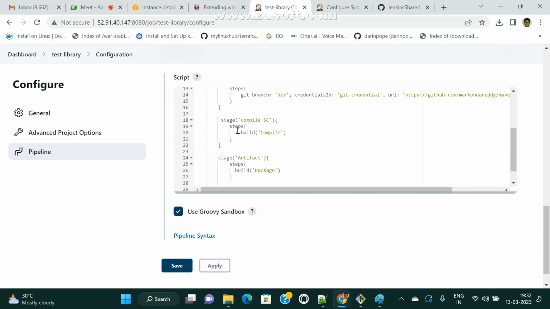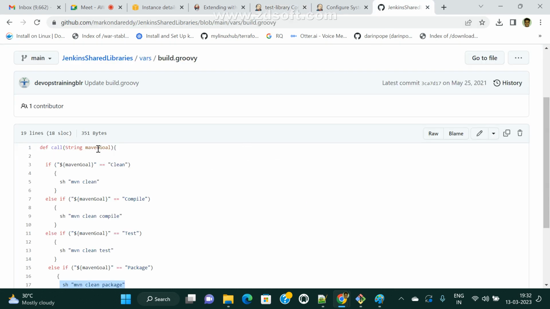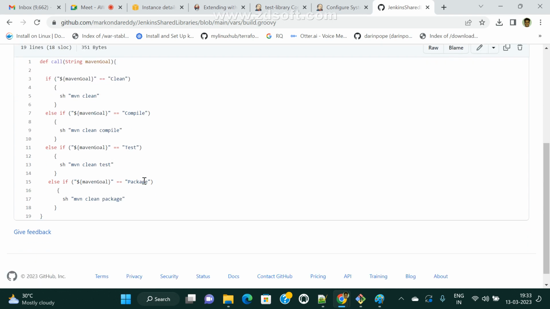Now see here directly, this is my file name. So now here I passed compile or here I passed package, whatever you want. For example, now I have given package, right? So what it will do, first it will go here. Now it will check the package name I passed here. What is this package, right? First it will check here, is it matched? No. Now it will check package equal to compile, false. Package equal to test, false. Package equal to package, yes, true. This condition is satisfied. Now it is executing this line, mvn clean package, that's it.